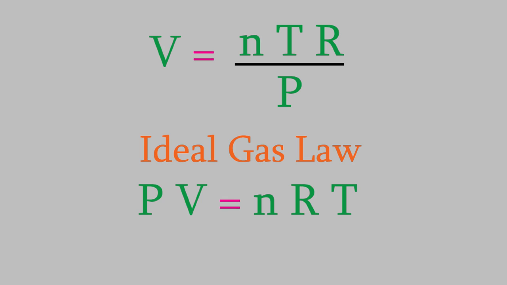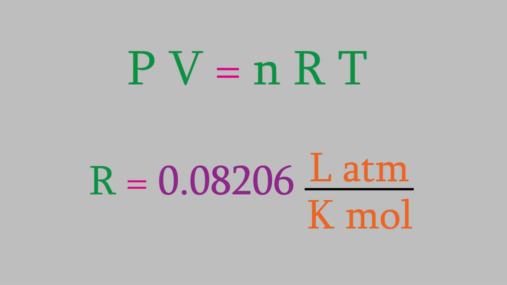As we'll see in a minute, this ideal gas law is one of the most useful equations about gases we have. First, though, I want to tell you about that number R. That's called the gas law constant, and it always has the same value. Just like Avogadro's number or the speed of light, it's a number you should try to memorize as soon as you can, because we'll use it often in the rest of this course and in general chemistry too. R is equal to 0.08206 liters times atmospheres divided by kelvins times moles. That's a complicated unit, but it's really helpful to remember it because it tells you what the units need to be for everything else in the equation. So the pressure needs to be in atmospheres. If you use millimeters of mercury, the units won't work out and your answer will be an incorrect number. In the same way, the volume needs to be in liters and the temperature needs to be kelvin. Any other units will give you an incorrect result.